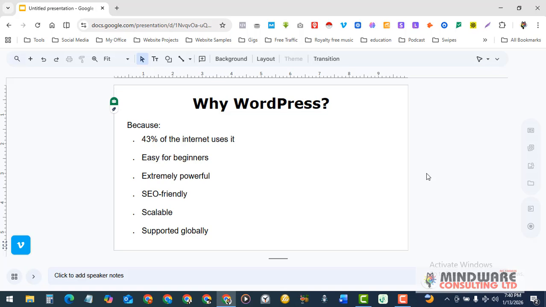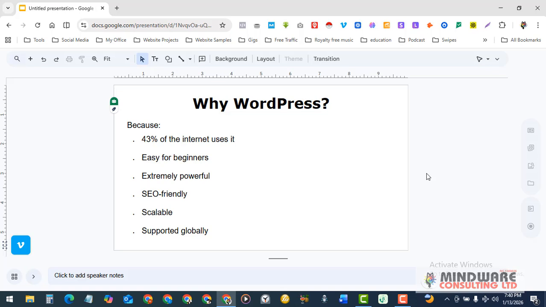And then also, it's very beginner friendly. Even if you didn't know anything about websites before, you can use WordPress to start building your website. It's something you can easily learn, because you don't have to write any code.